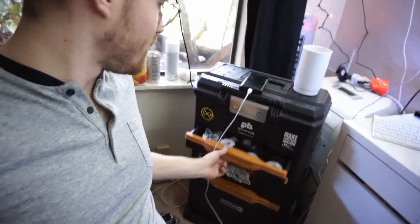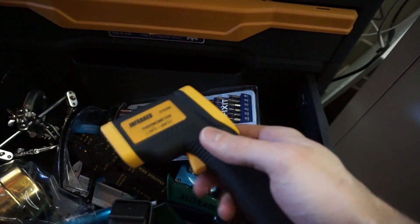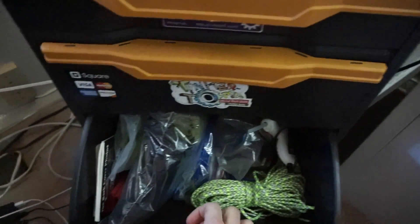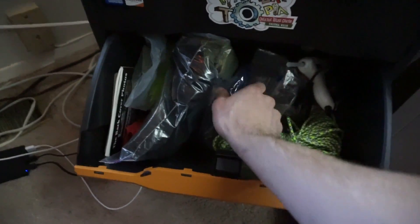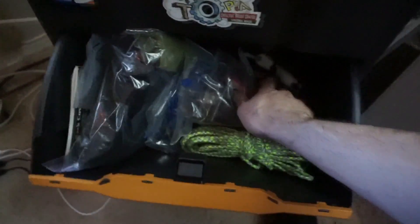For me, a great solution at this point in my life is this toolbox on wheels. I keep all of my hand tools and soldering equipment in it — screwdriver set, wire stripper, laser temperature thermometer, solder tip cleaner, helping hand, caliper, solder sucker, multimeter. Down here I've got more parts and supplies: some rope, some felt, a little bit of leather, a bunch of zip ties, some EL wire fans, and a hot glue gun.